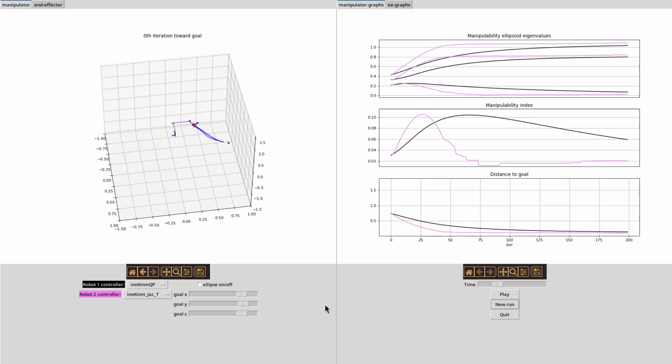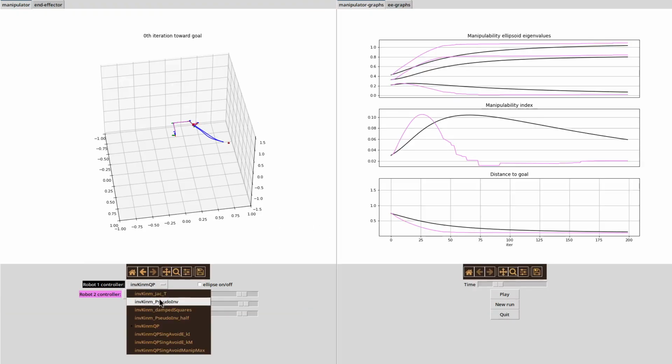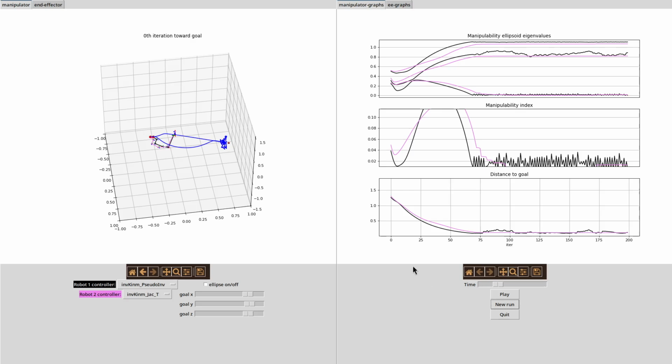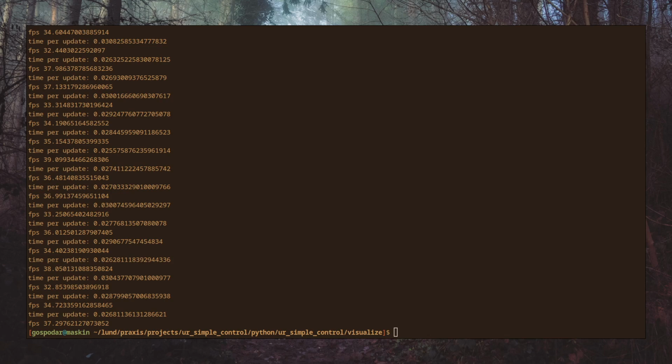Let's do something like this. Generate a neuron. It's not pretty. I can't do a QP, it's going to complain, because I don't have a particular thing installed. Then if I hit play, it's going to run, and you can see one of them is near a singularity, so it's shaking around, while the other one is pretty tame in this case. Okay, so you can do fun things with Matplotlib and Python if you put it in a GUI as well.